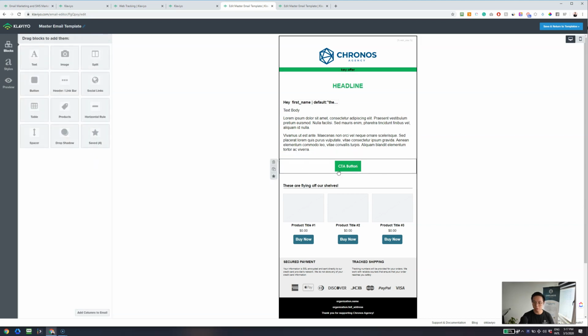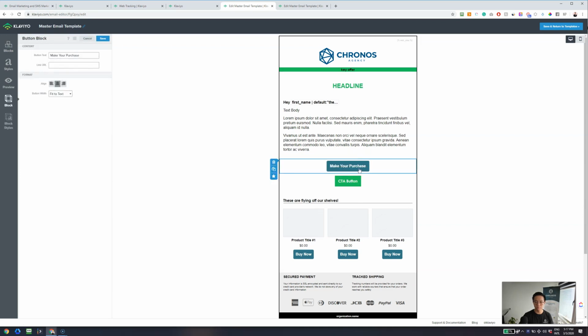The next thing you want to create is a CTA button. The way you're going to do that is just dragging button over here, and there you go. So it's the exact same thing except for its color. The way you're going to be changing the color and the look of the CTA button is going to be the exact same way as how you change the color of the background on this text block over here.